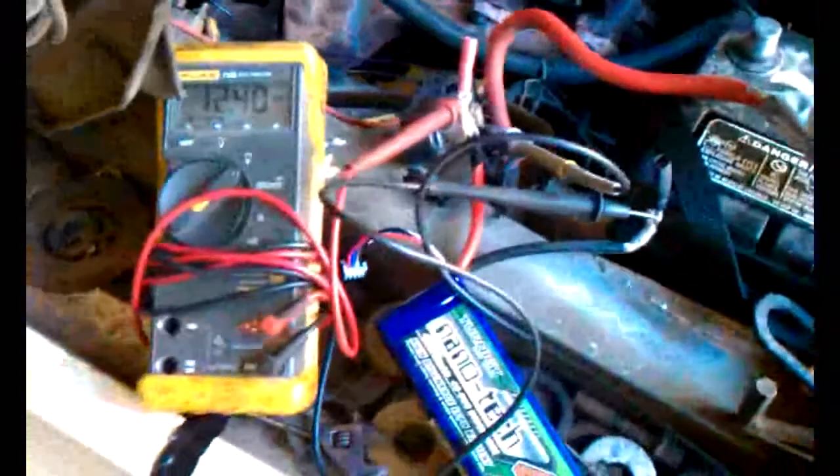What we got here is a big block Ford, my dad's work truck, high compression. The scope is set up looking at a shunt — you can see on the side, it's 50 millivolts at 200 amps. The shunt is in line with the wire going directly down to the starter motor. The battery is disconnected so it won't start, and the pack is sitting at 12.4 volts — it's a 4 amp-hour Turnigy 45 to 90C pack. The scope is going to show us the current.